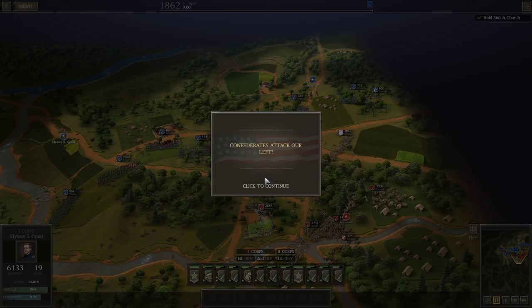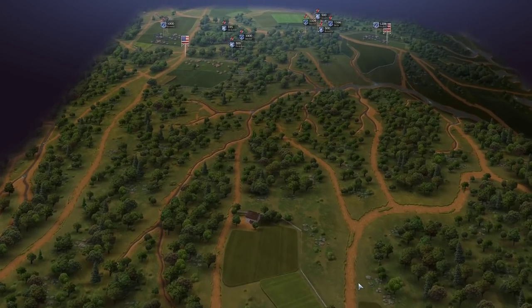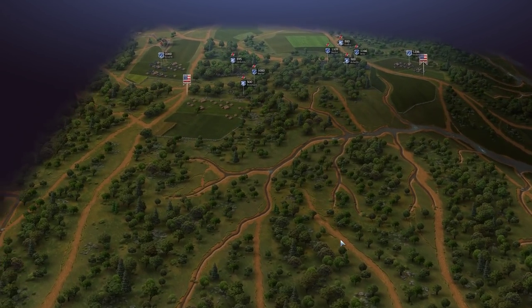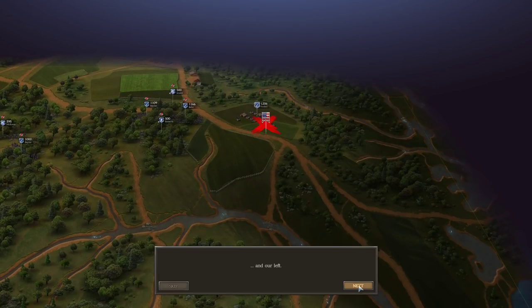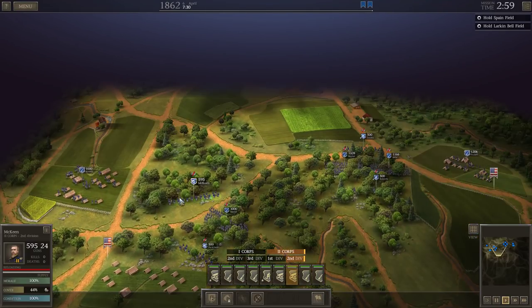Okay, the Confederates are attacking our left. The Confederates are massing on our left flank. We need to stop them over here. We must make a defensive line and hold them. Main objective is to hold the center of the encampment on our left. Godspeed, General.